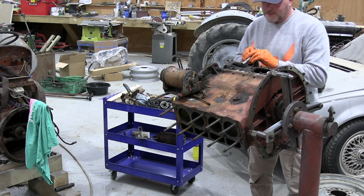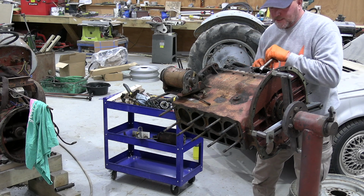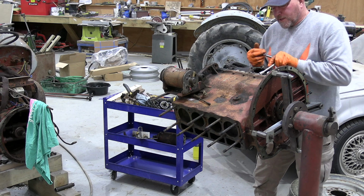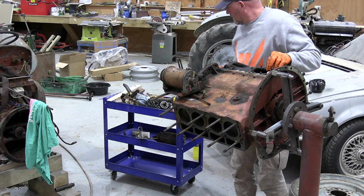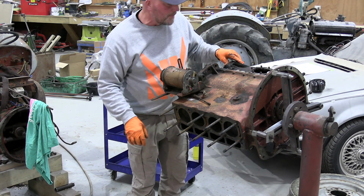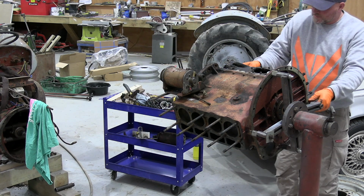Oh, you bastard. I think some of these are going to need a bit of a bath in a bit of penetrating oil, because I don't really want to snap them off. Yeah, I think we're going to give them a bit of a soak, so I shall turn this up the other way a bit, get rid of the bolts that I can get rid of.